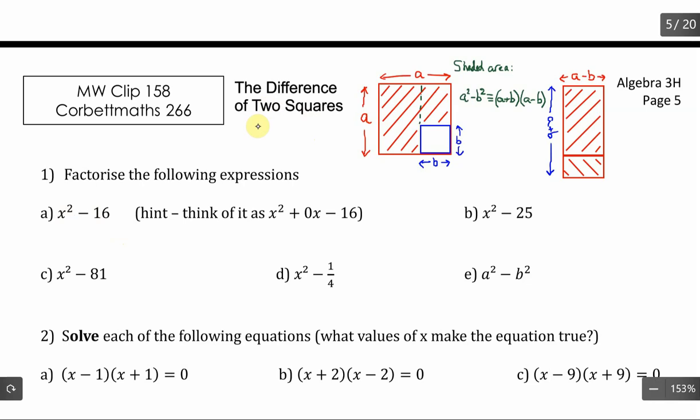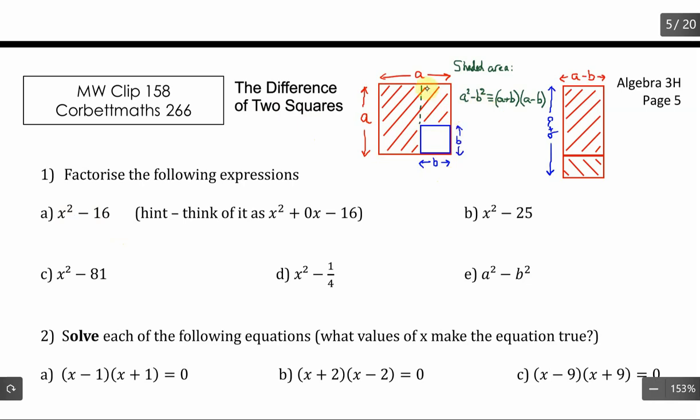So I've shrunk the title down a little bit and added this diagram just to try and help explain this. Let's say we wanted to find the shaded area of this shape here. Now, it's a square. The large red square has an area of a squared. And this square has been cut out of the corner, and if we call that side length b, then that would have an area of b squared. So the area here is a squared minus b squared.